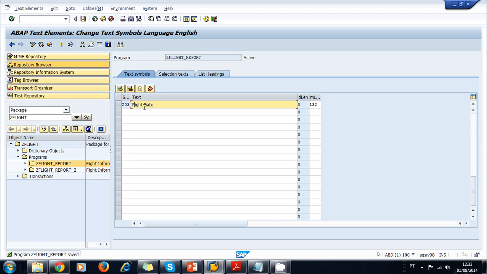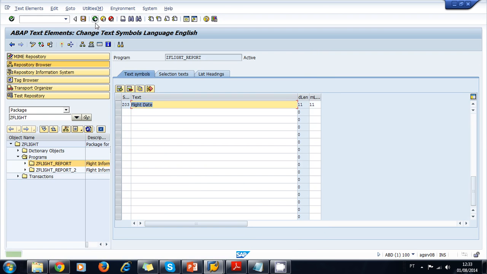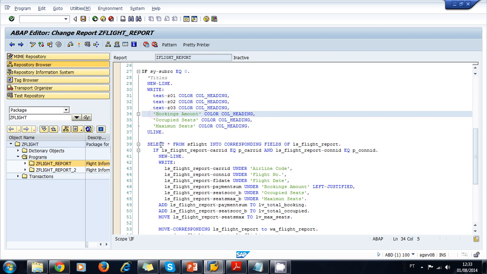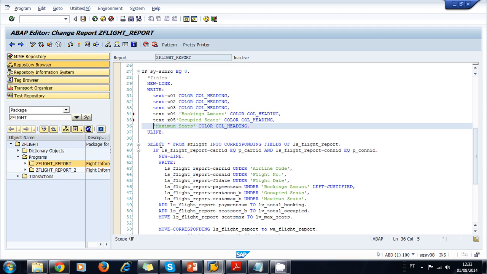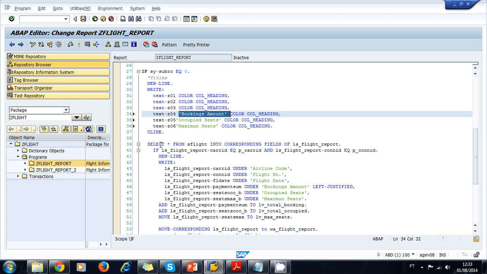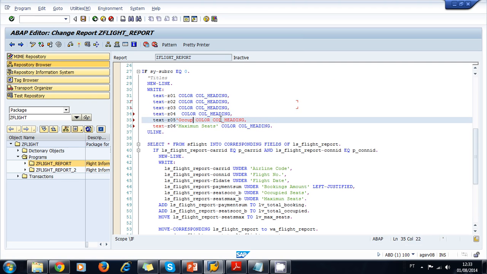Flight date, activate, and text 04, text 05, and text 06. And I'm going to copy this to a WordPad just to keep how I have them here, so I can remember the names exactly.